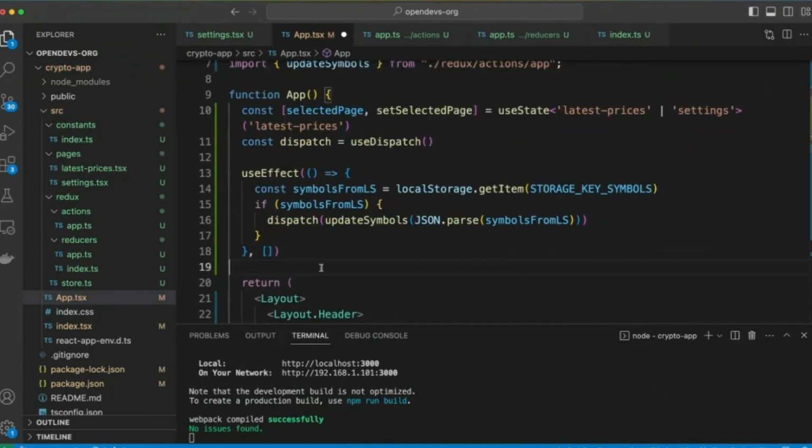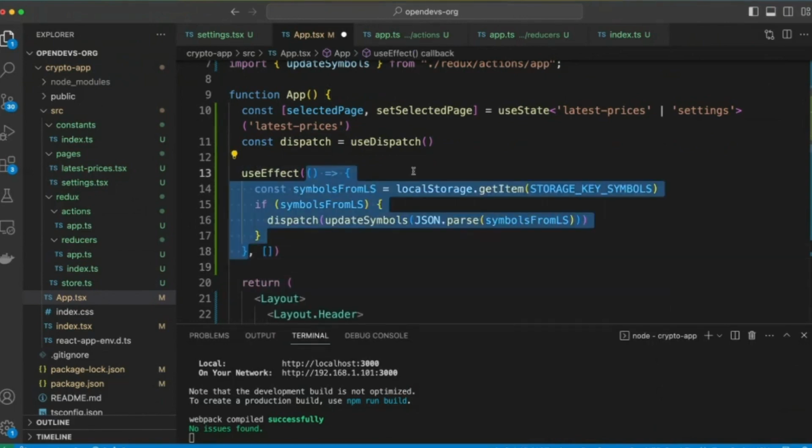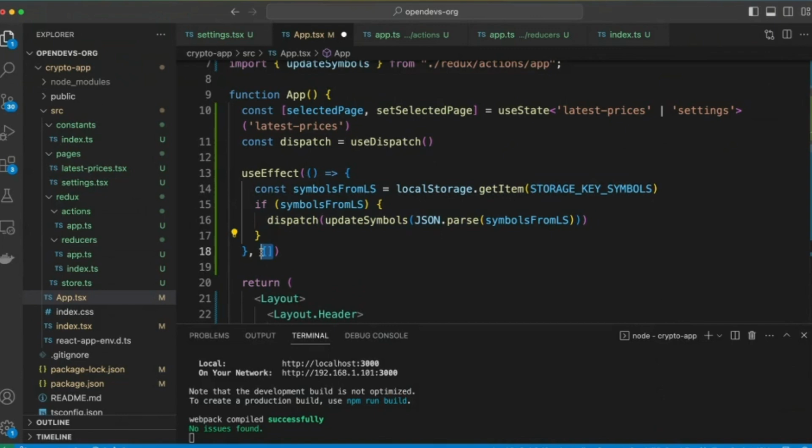Basically, this effect, or let's call it work, is going to be performed, and when it is going to be performed is controlled by this array. If you don't give it anything, if you skip that array, then this will be performed every time this function re-renders. And when does it re-render?